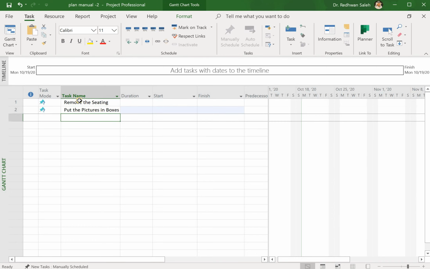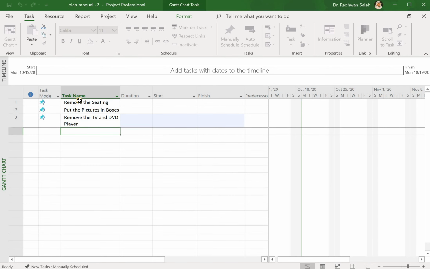We can do remove the TV and DVD player, and we go to remove curtains.